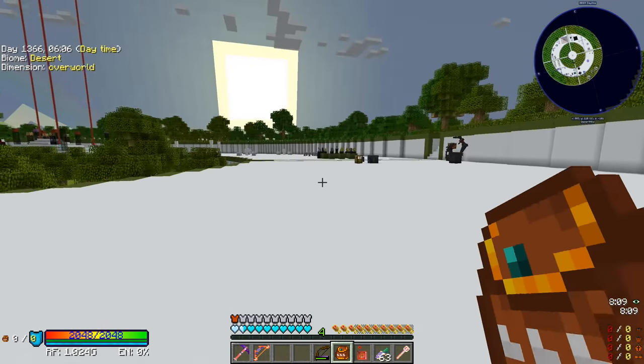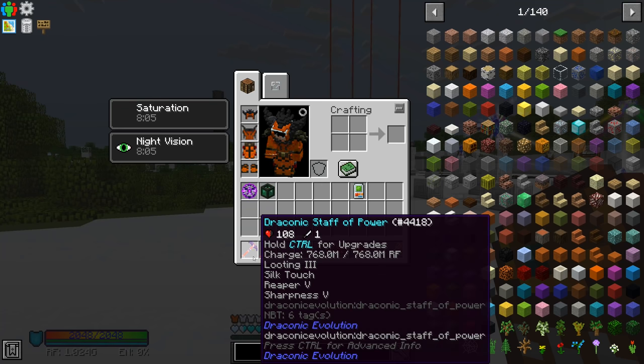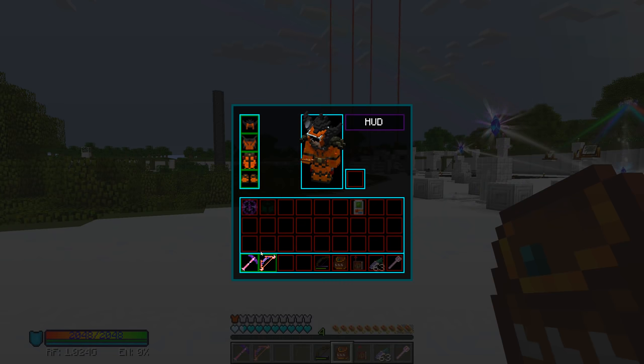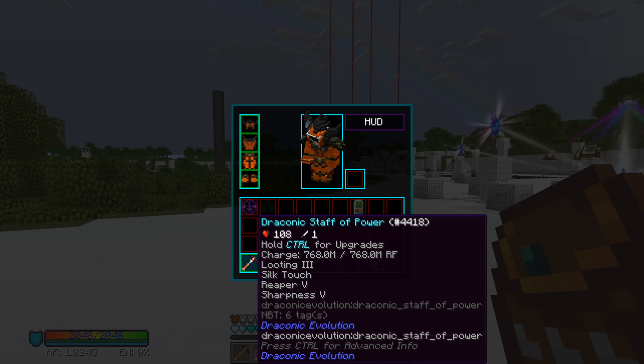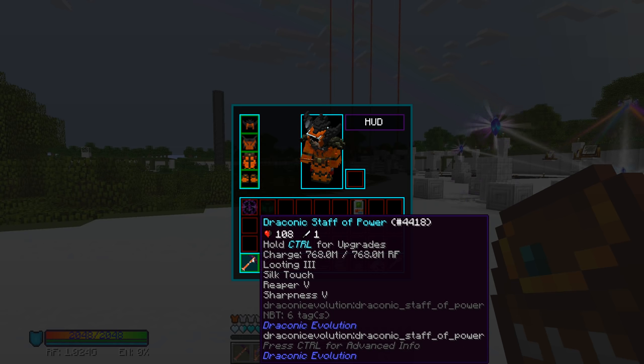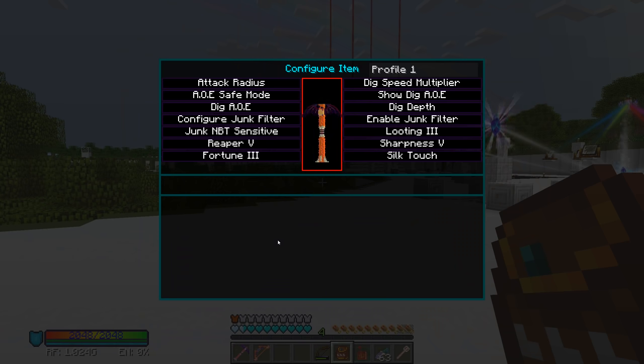Anyway, I just got done enchanting our Draconic Staff of Power. So now this thing has Looting 3, Silk Touch or Fortune, Reaper 5, and Sharpness 5. Probably don't really need that Sharpness 5, but I put it on there anyway. So yeah, with the Draconic Staff of Power, you can go in there and change the settings. You can apply the enchantment with the anvil if you want, or you can use the enchantment applicator from Industrial Foregoing, which I ended up doing.